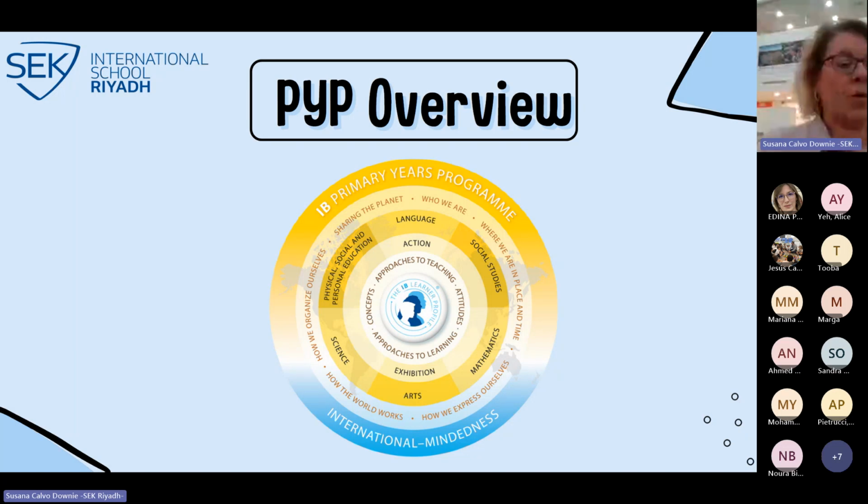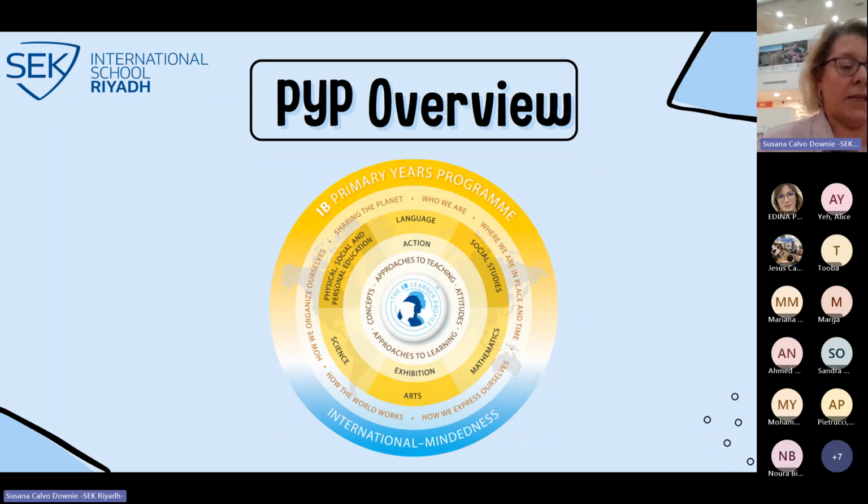It shows the units to be taught in each grade level through the transdisciplinary themes, and these will have overarching central ideas. So each unit of inquiry will have a central idea, centered around two or three key concepts, and they will have an explicit function. If you look over there, you'll see for each unit that's taught, there is a function behind it. For example, that function might be responsibility, or it might be causation. There are also related concepts, for example, citizenship or self-regulation.